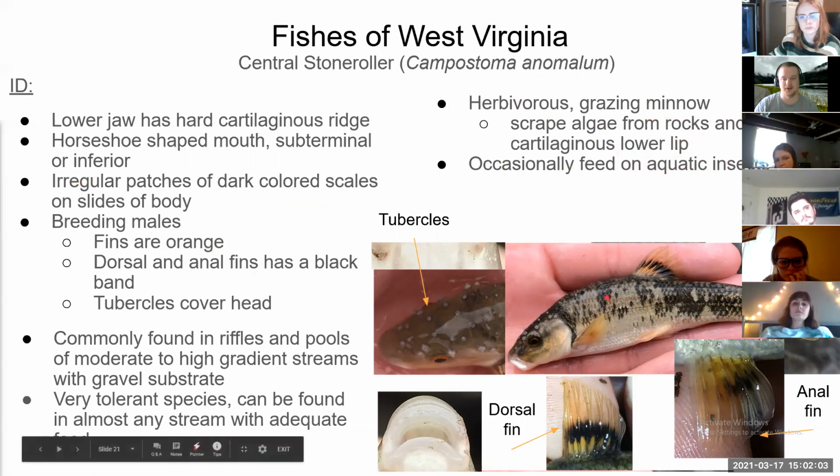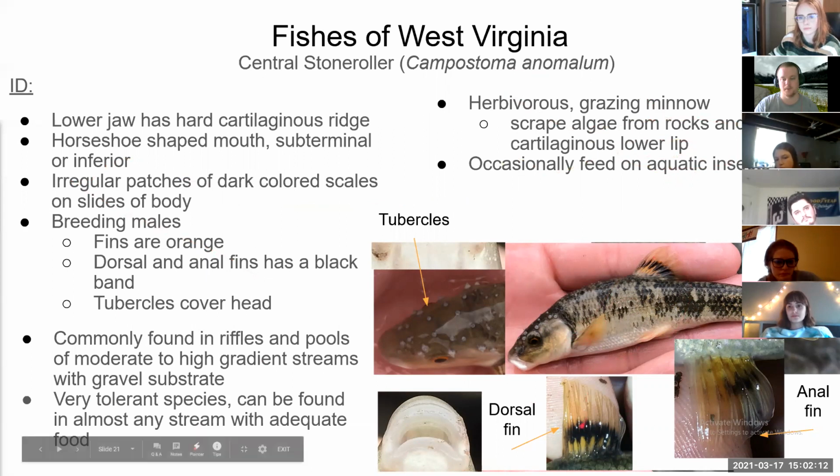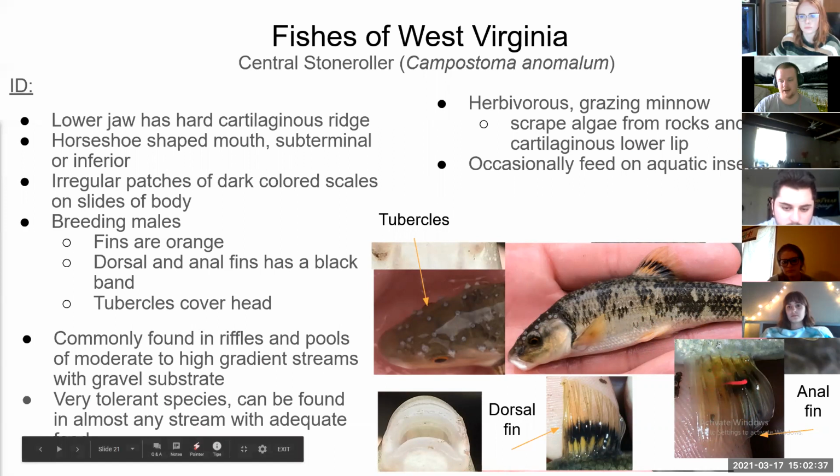They have these irregular dark patches of scales along their sides. And then in breeding males, they have generally these orange fins. And you can see they have like this dark, so this is the dorsal fin down here. I didn't have a whole lot of room up there. They have this dark band. It's really prominent on the dorsal fin. And it's also present, so I blew up the anal fin. On the anal fin, again, this is the pelvic fin. Anal fin is like back here laying flat. I blew it up for you, and it also has that dark band.